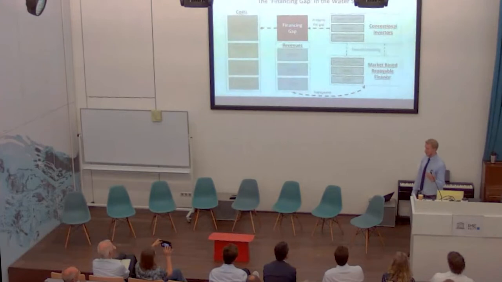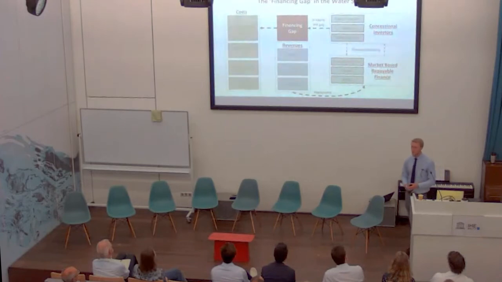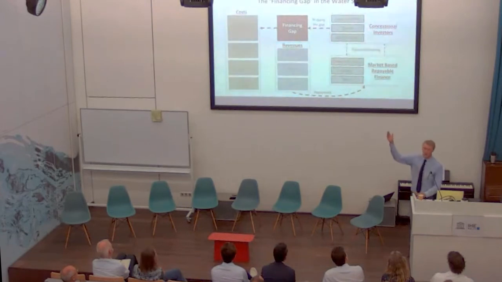And in a typical water utility, you have costs and you have revenues. And many of the costs you can see on the left-hand side of the screen are maintenance costs or operating costs, pretty basic costs. And a lot of these costs can be met by the revenues from the utility, such as the water tariff or transfers from the Ministry of Finance in that country, or the traditional public forms of financing. But when it comes to expanding the water infrastructure in terms of expanding coverage for rural water supply or rural sanitation, you need pretty significant amounts of money to expand this infrastructure in these areas. And so that's represented by these investment costs here. And that's really a large part of the financing gap.